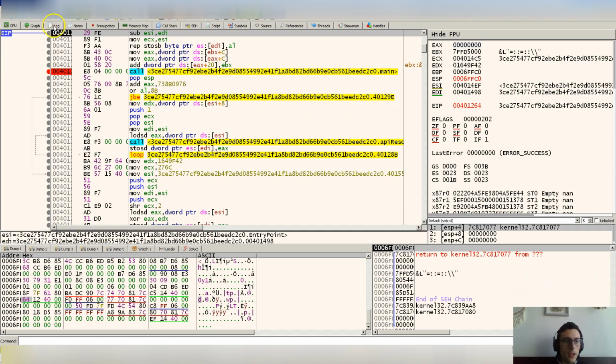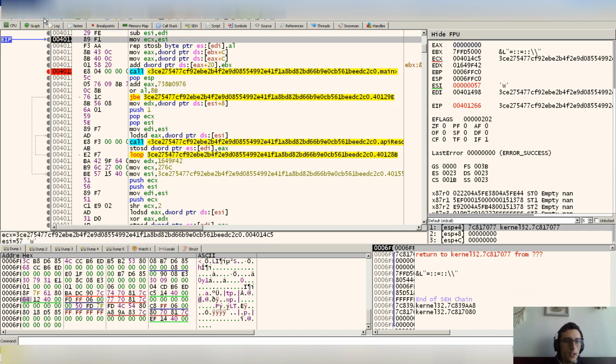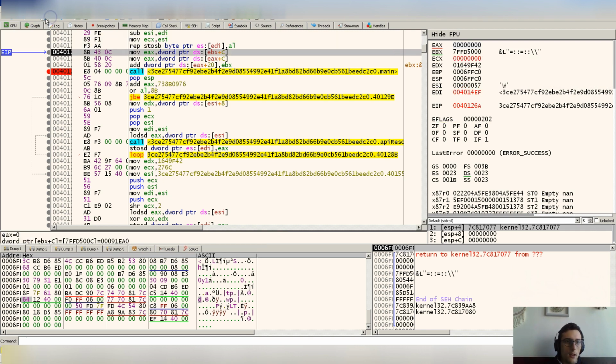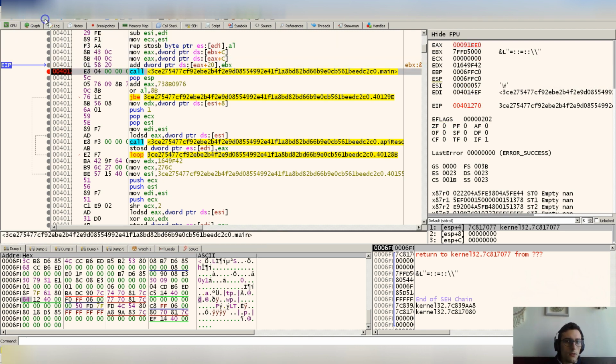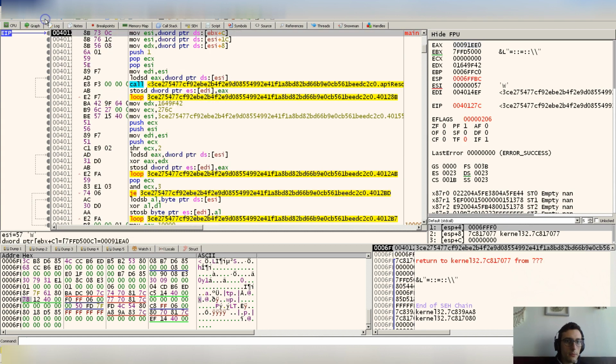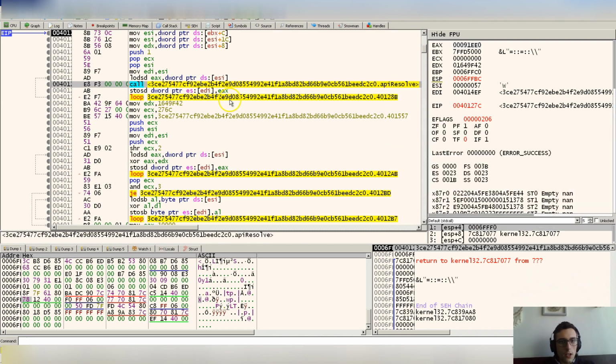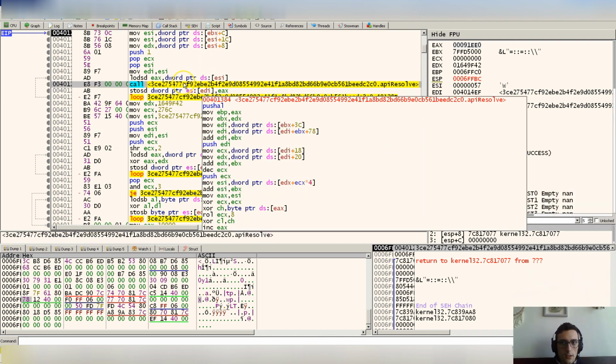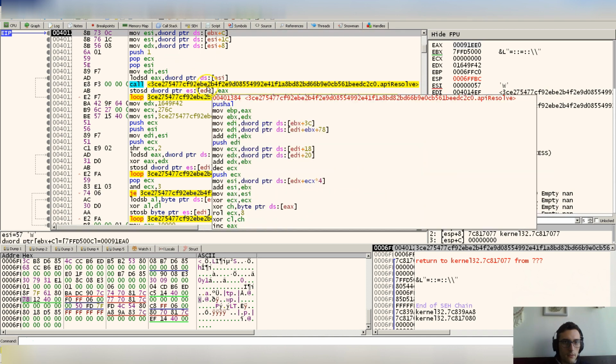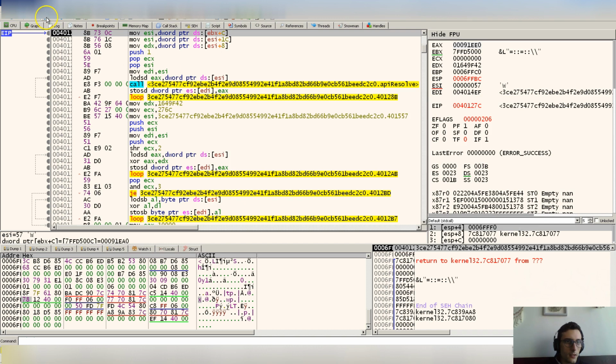Then we've got this. So if we go into here, what we're going to want to do is go into this function, as I've breakpointed and called it main. And then we've got some, what I've called API resolve. And the reason why I've called that is because, have I gone past it yet? Oh, we'll see what's pushed in, hopefully.